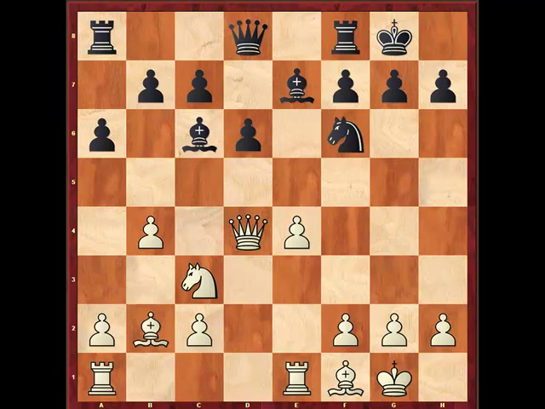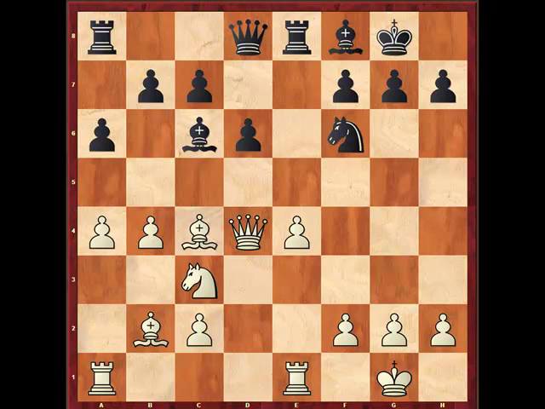a6 to hold up that b pawn advance, but then Justin puts the bishop on b2, looking at that long diagonal. Rook comes to e8, bishop returns to c4, Czech drops the bishop back to f8 to help defend, and then pawn to a4, again looking to play that b5 break. Czech plays b6, and a very nice little combination here from Tan.